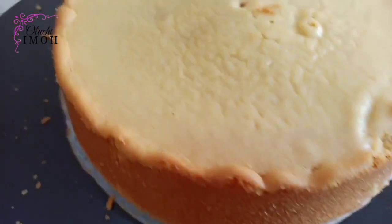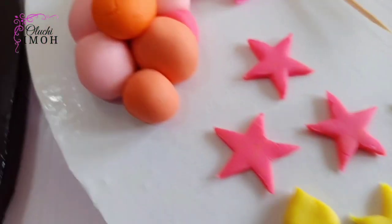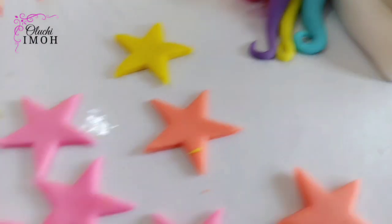I have my red velvet cake here. I have another layer of red velvet cake. I have my vanilla cake here, and I also have a chocolate layer here, and then I have my buttercream that I'll be using for this cake. I also have some fondant stars, cloud, a boho rainbow, and a unicorn that I'll be using for this cake. So let's get started.